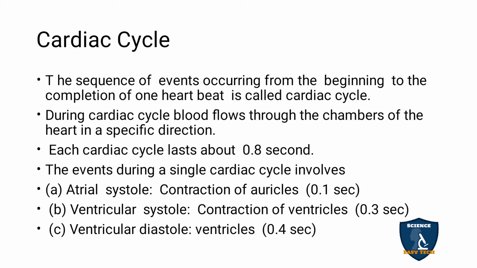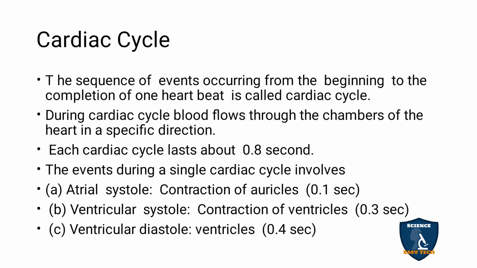Cardiac cycle. In completing a heartbeat, there are some events. To complete a cardiac cycle, there are some events. The beginning and the completion of one heartbeat is called the cardiac cycle. During the cardiac cycle, blood flows through the chambers of the heart in a specific direction. Each cardiac cycle lasts about 0.8 seconds.